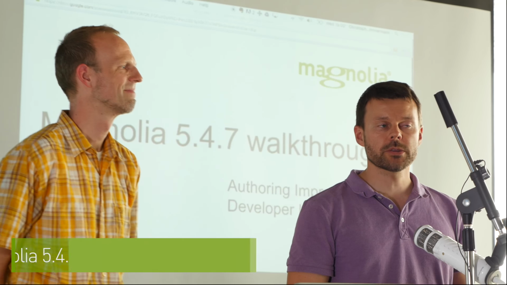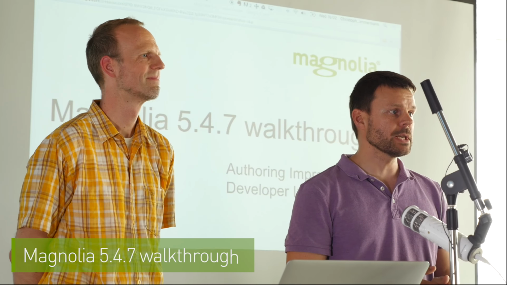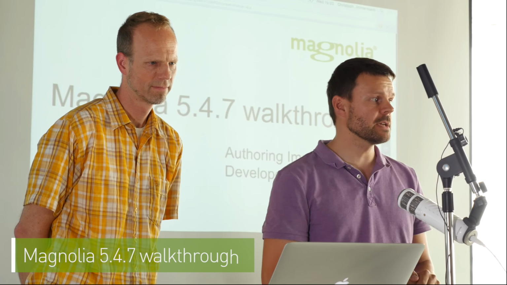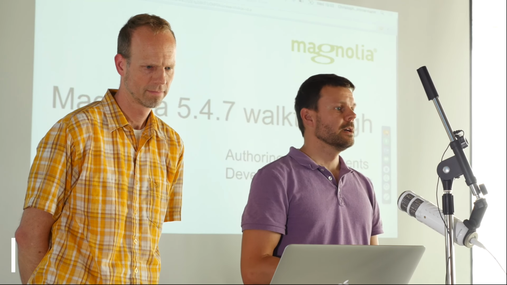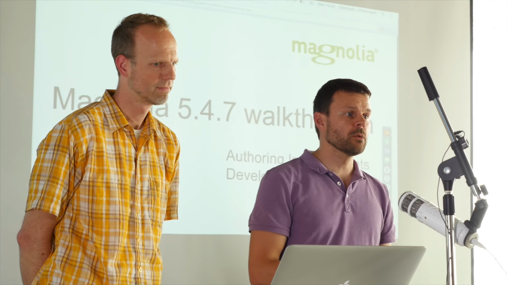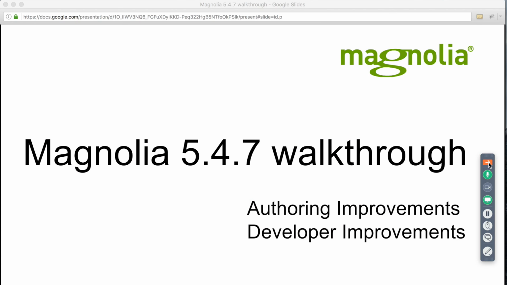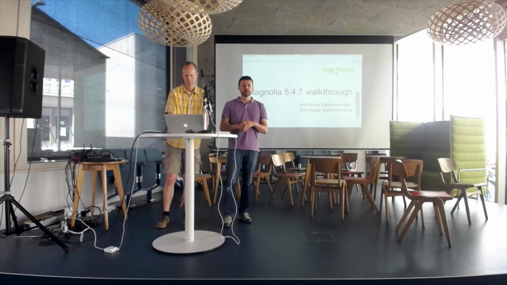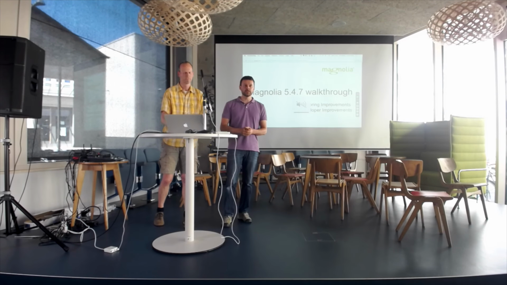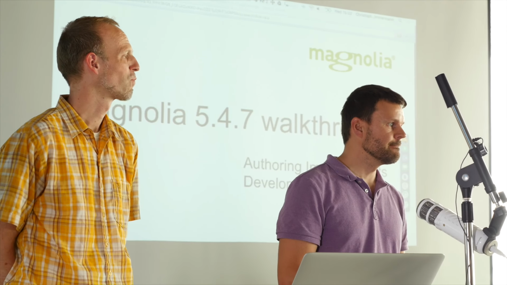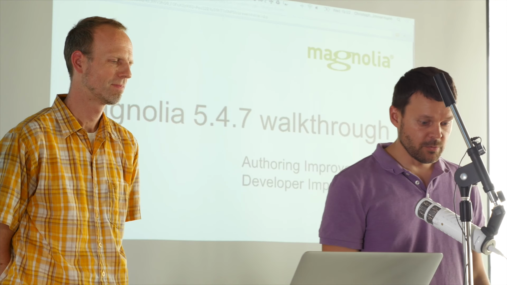This is a walkthrough of another Magnolia maintenance release, 5.4.7 this time. And again, Topher and I will present a few authoring improvements, a few developer improvements, and thank you for the release goes to the development team. We're just privileged here to present it. So we'll start with 4 changes for authors.